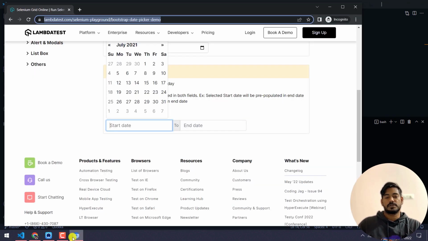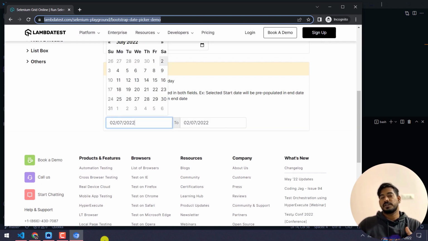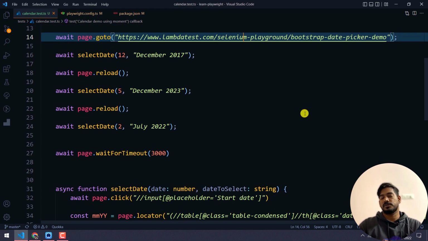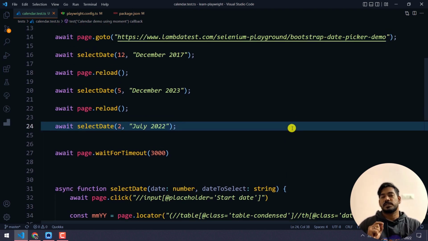Oh, the browser is loaded actually. Yeah, so here you can see it's navigating to 2019, 18, and then 17. It selected the date, and then it's going to the next one, and actually it's very fast. That's why here you can see July 2020 is also clicked. So we are not able to see whether it's clicked correctly or not properly, but you can trust me, it worked. Or else of course you can grab the value and write some expect condition, that should also work fine.